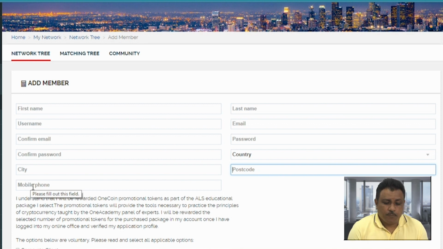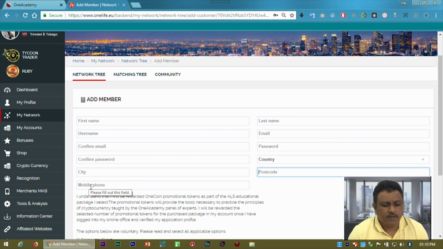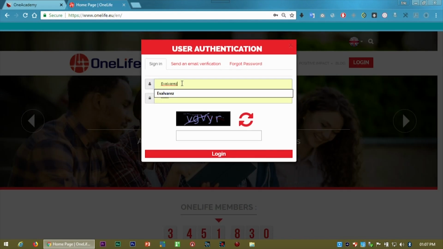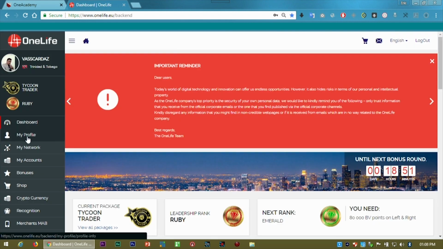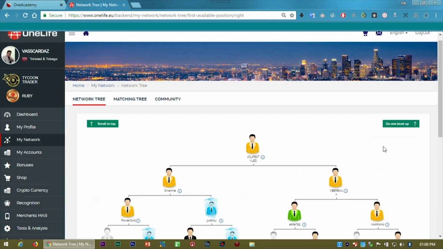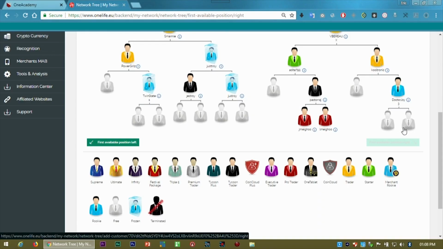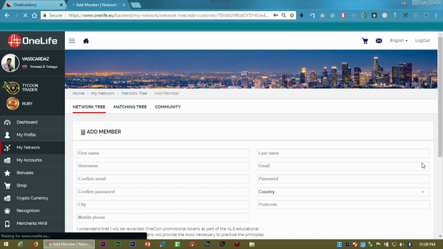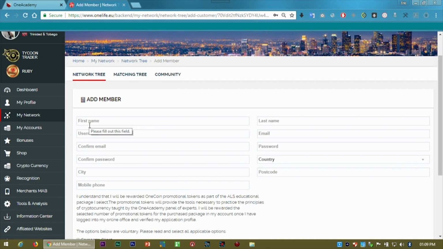As I close this video, here's what we do. We log in with our user credentials. We go to our menu and click My Network. Next, you're going to see your network tree. Based on the advice from your upline, you will position the new person on either the left or right of your network tree. Next, you click on that icon and put the information in. You type in the person's first and last name and their desired username. Remember, your username cannot be changed once it's created.